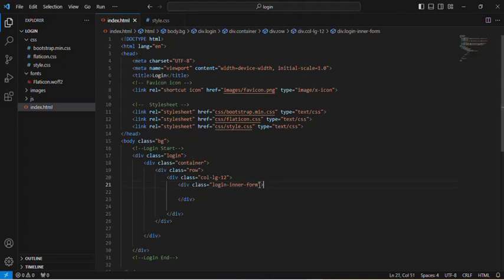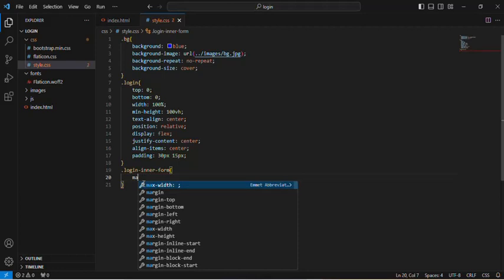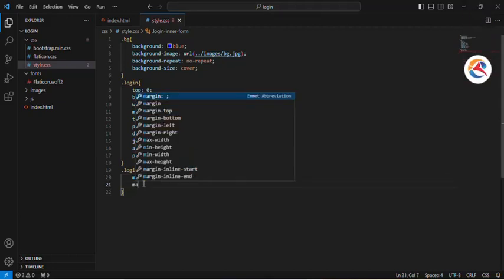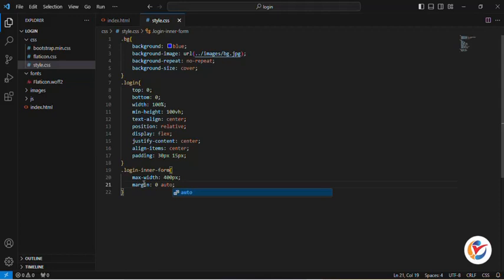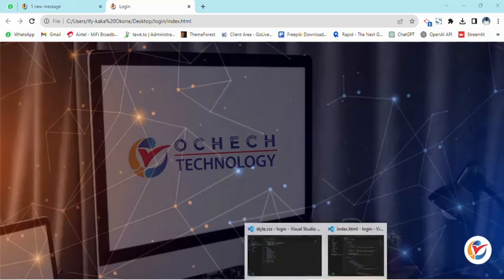So quickly, let's come and write our class for this. For this we have a dot, so I'm pasting the other one, and inside it now we are having a max-width of 400 pixels, margin, setting 0 and auto for it. Let's save and let's refresh, because I want you to see where things begin to appear.